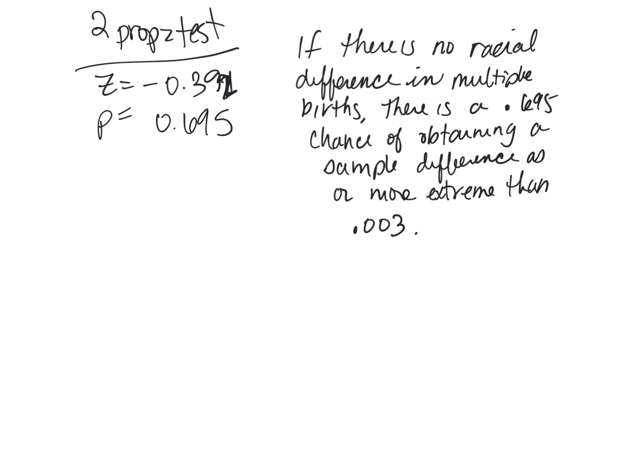Okay, so that means we fail to reject. Our p-value is high. So we would need to put this sentence and we fail to reject. On my test, yes. There is not enough evidence to convince us that there is a racial difference. So if there was, what would that be proving? That one race is more likely to have twins than another. It doesn't really prove it. It just shows that that sample showed that there was a higher instance of one over the other.